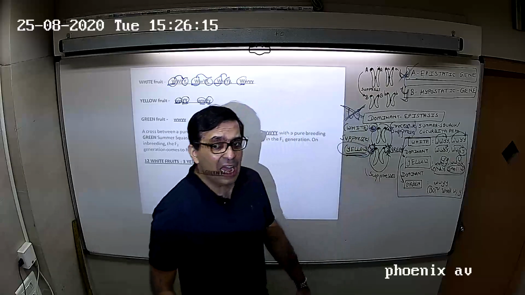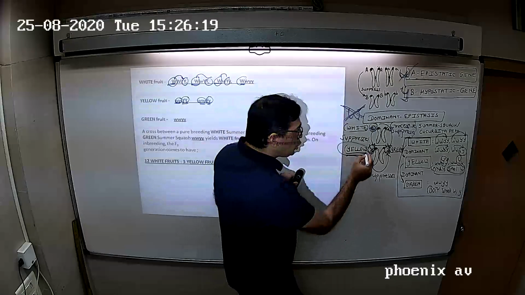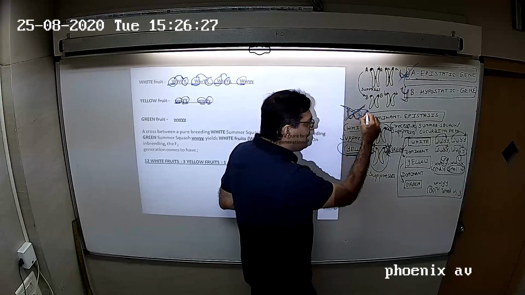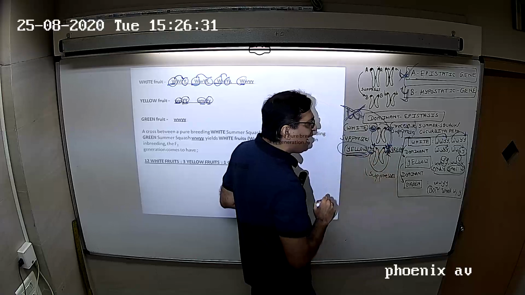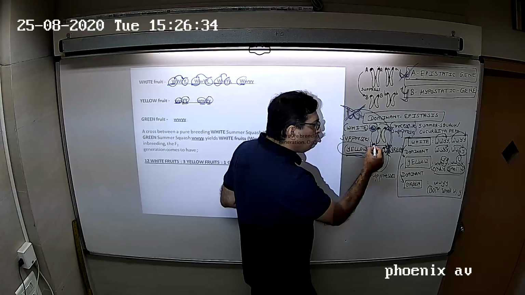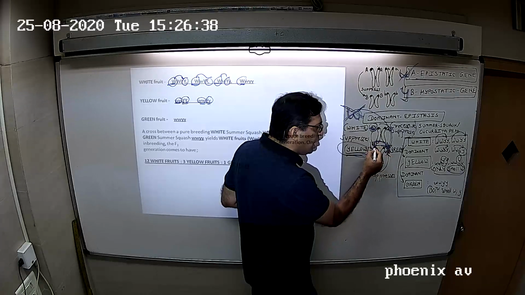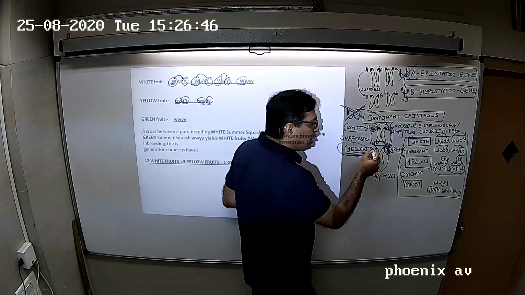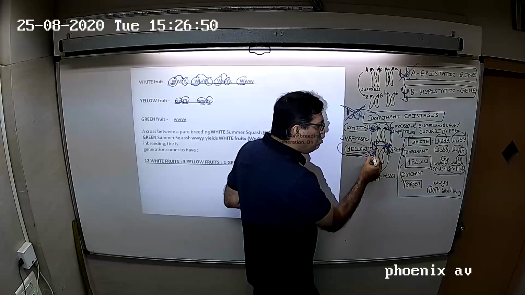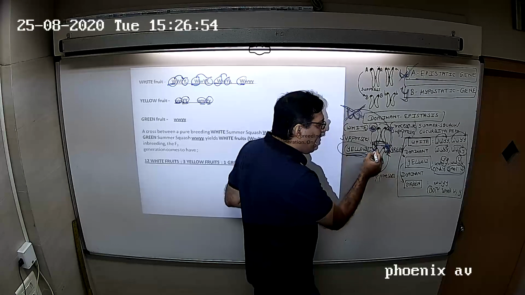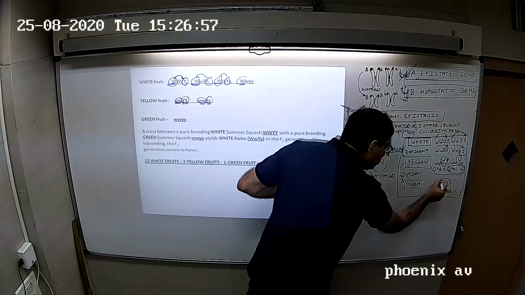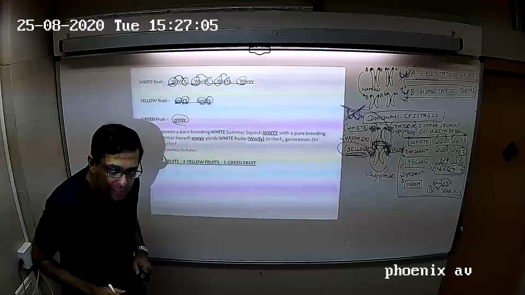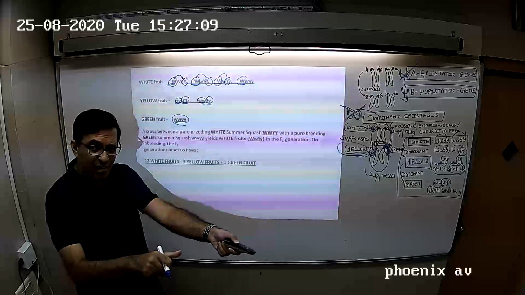और green color कब बनेगा? Green कब बनेगा? When it is small w, small y. So, no capital W to become epistatic over small y and no capital Y to become dominant over small y, and small w तो epistasis नहीं होगा, small y तो capital Y का dominance over small y नहीं रहेगा, and small y and small w all of them are small. What is the color produced? Green. If you understood, continue. Otherwise, rewind and see it again.